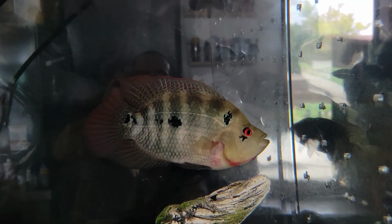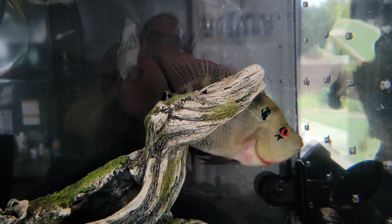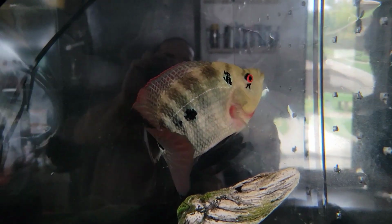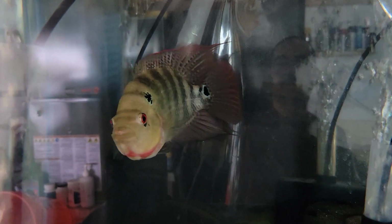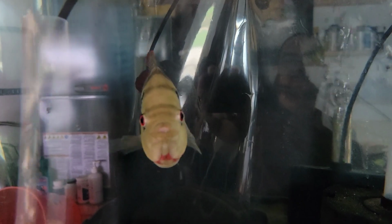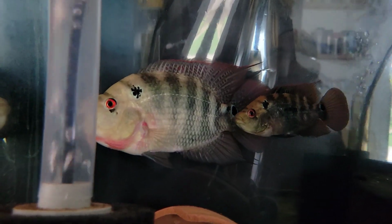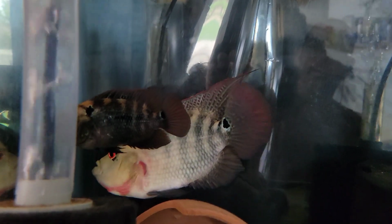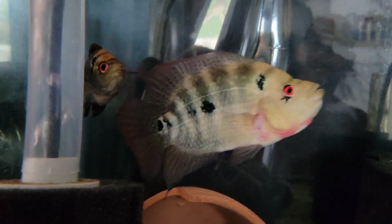I've had an infection from that previously from my old multifasciatus, much bigger and does a lot more damage. He opened a wound and it got infected, and it was, according to the doctor, pretty serious if I hadn't done something sooner. So I always try to be careful in these waters with whatever bacteria is in there. You don't want to have open wounds while you're working in your tank.